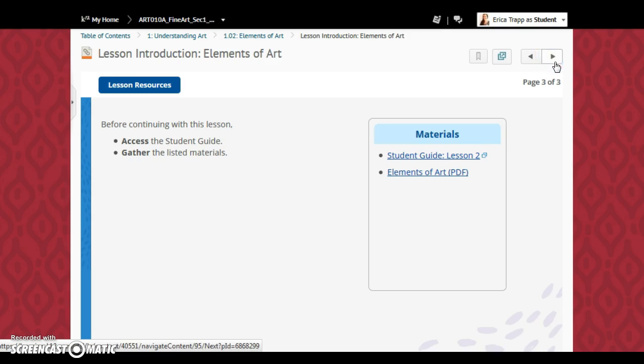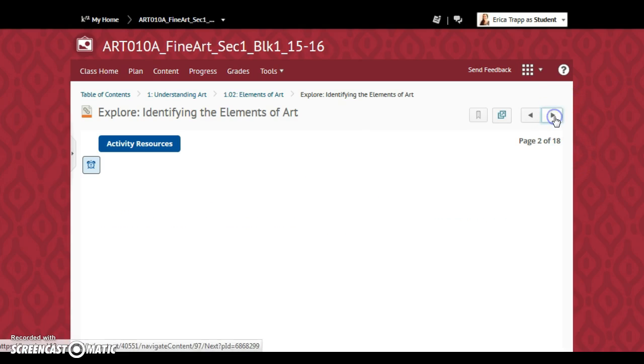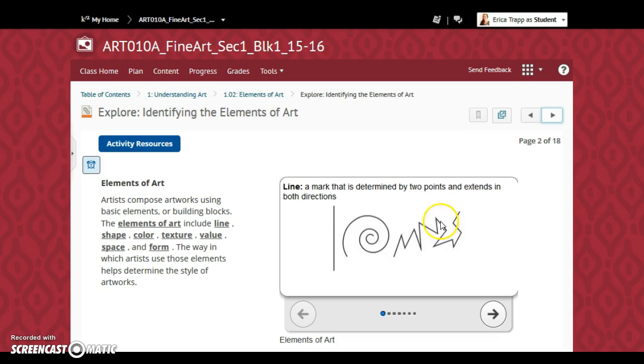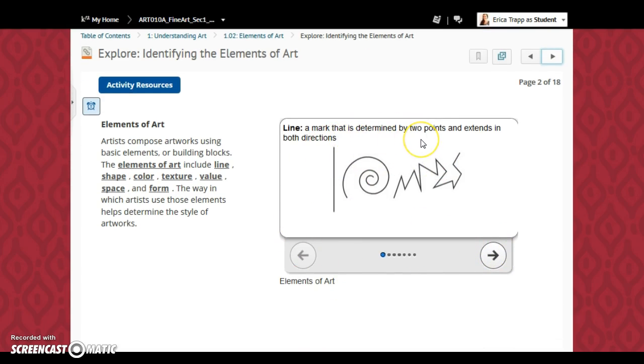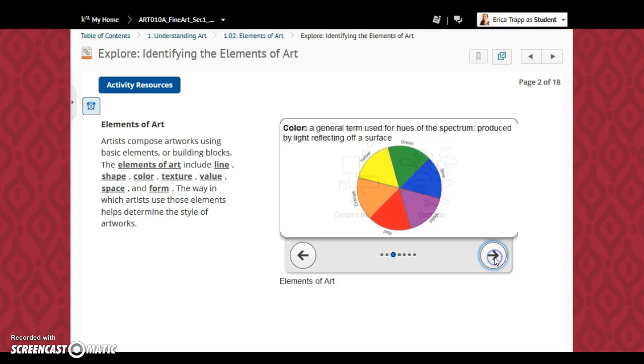As you proceed through the reading, you will also find very exciting links. You will find short little examples of things that will point out anything that's important in your reading. Of course, these are visual representations of some of the elements of art.